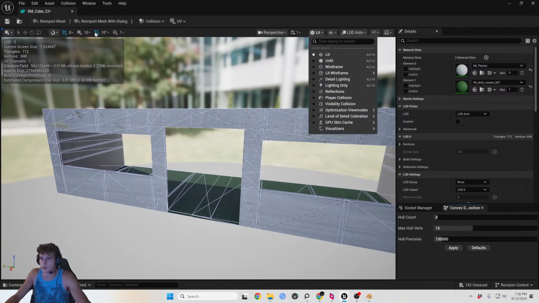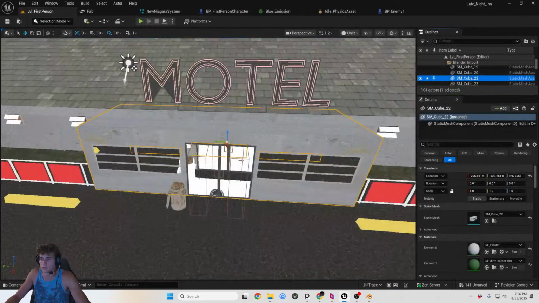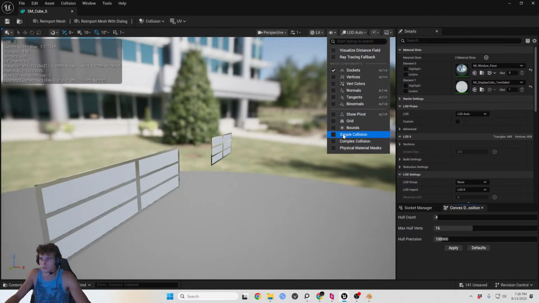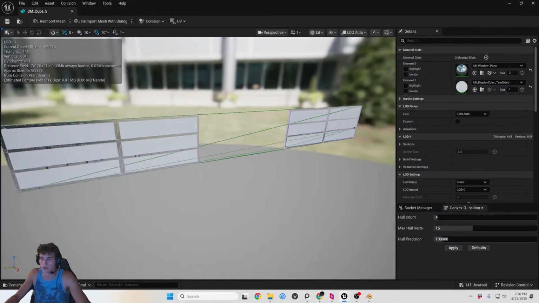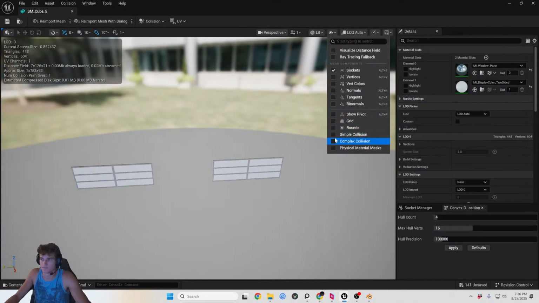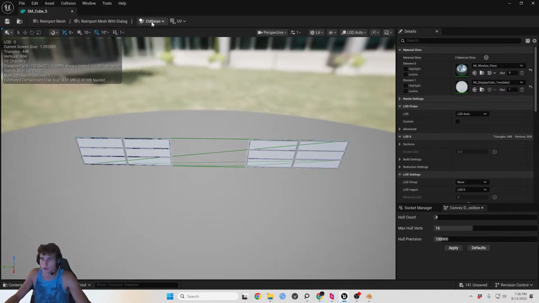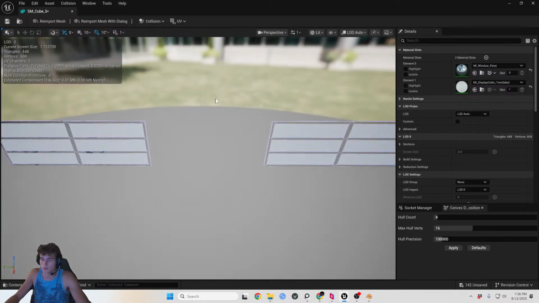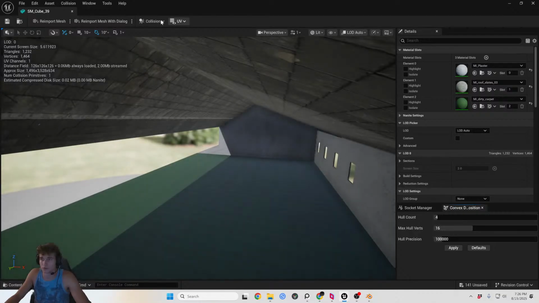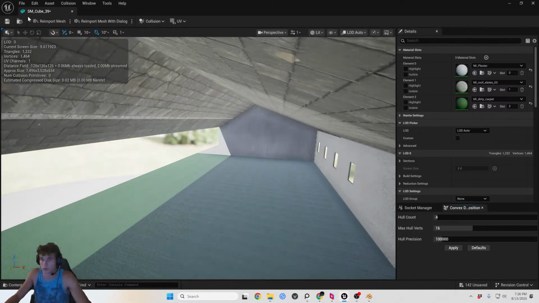Okay, so we got rid of that. Save that. Yeah, because the simple collision is going to go right across the walkway there. So if we just say remove collision, it doesn't remove the complex, which is what we want. Luckily, it only removes the one we don't want, but I'll take it.